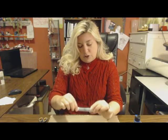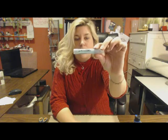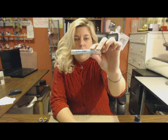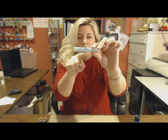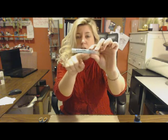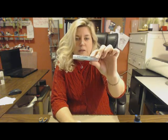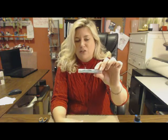One other tip that I'll try to show you, hopefully it'll show up on the camera. I like to store mine laying on their side like this. This way the acrylic paint kind of settles in a thinner line across the whole barrel of the mister, and it makes it easier for me to shake it up and get it ready to use.